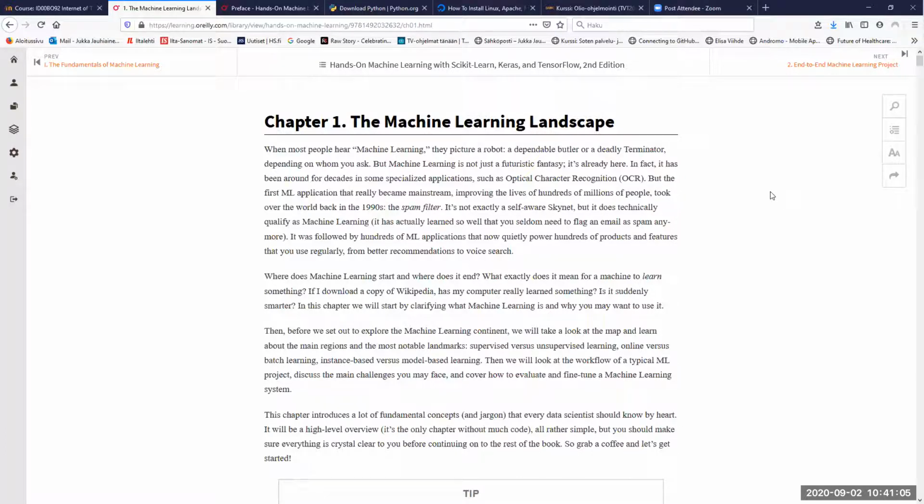So why does this data analysis section handle mainly machine learning? That's because that's the very essential tool to analyze Internet of Things data.